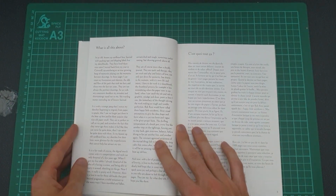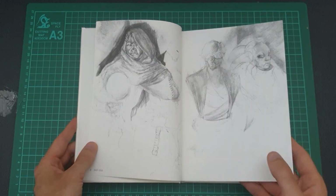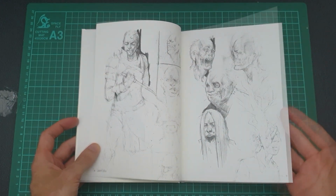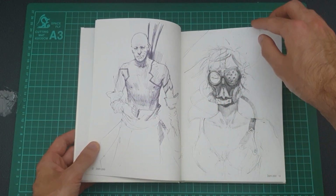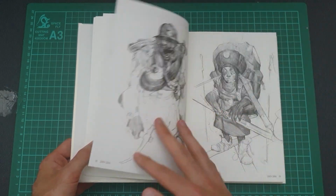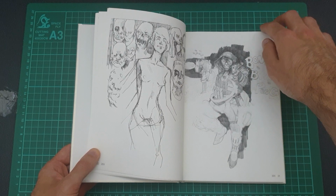Judging from this first page, it is in English and I'm not even sure what the other language is because I cannot remember where he's from. Sorry, but let's get flicking through this. There probably isn't going to be a contents as such because it's not really like a how to draw book. Well, it's not a how to draw book. This is basically Evan's sketchbook, and if you read the bit on the back, I'll read the blurb, it mentioned that this is a selection, I think, of about 300 sketches he has made over the last 10 years, between 2009 and 2019, and they are all compiled into this one book.